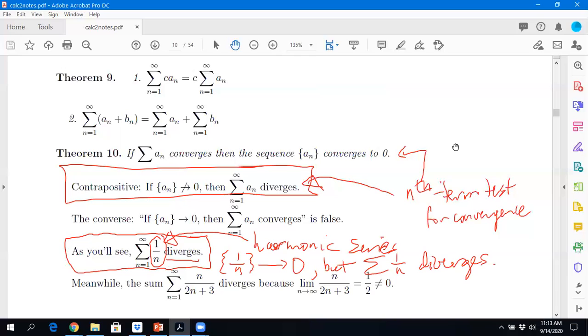This is the thing that flies in the face of what you might be tempted to conclude. Namely, you might be tempted to conclude that every time the terms go to zero, the series converges. No, that is not what happens. But if the terms don't go to zero, then convergence is off the table. The series necessarily diverges, okay? Please ask questions about this. This is our first official test for convergence that doesn't have anything to do with determining a sum like telescoping and geometric did. So please ask questions about that. Any questions?